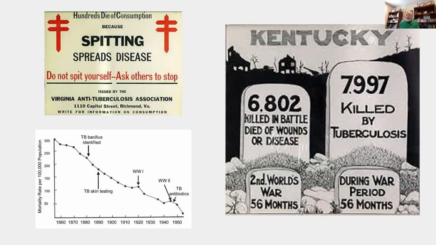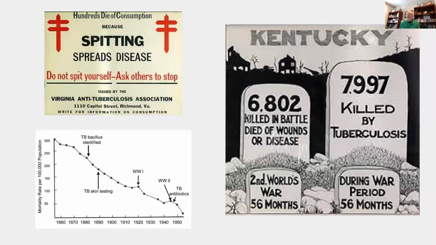Tuberculosis, if we look at the graph down in the left-hand corner, in the 1880s and 90s, we knew that it was from a bacillus, a bacteria, was identified. There was skin testing, so you could tell who had tuberculosis and who didn't, and it started to drop off because there was a recognition of how to control TB. And this is the mortality rate per 100,000. So it was going down, but the idea of ventilation then was, hey, we need to ventilate because it affects health.